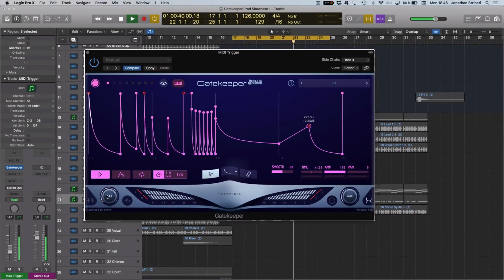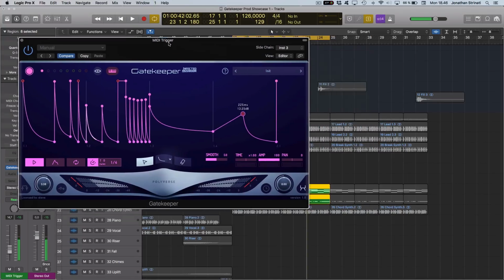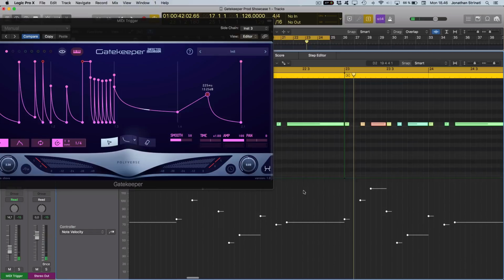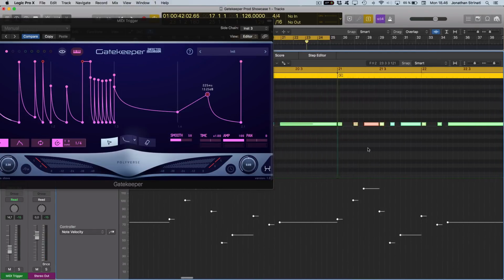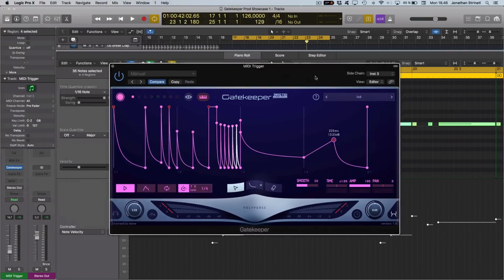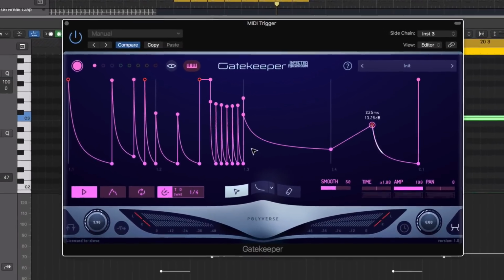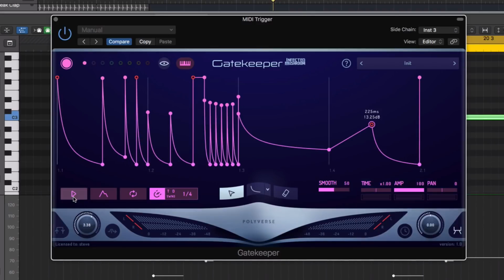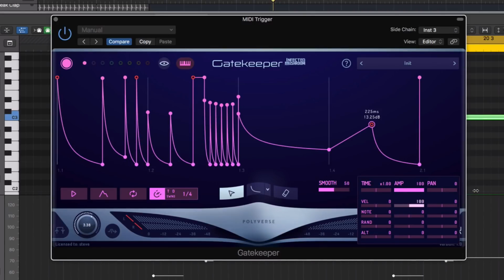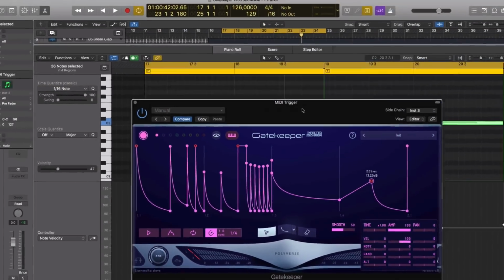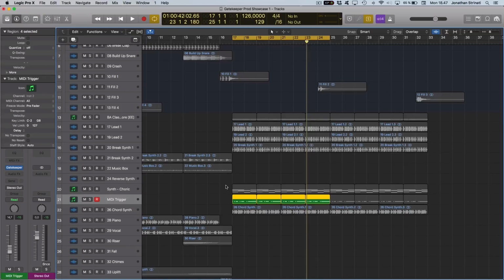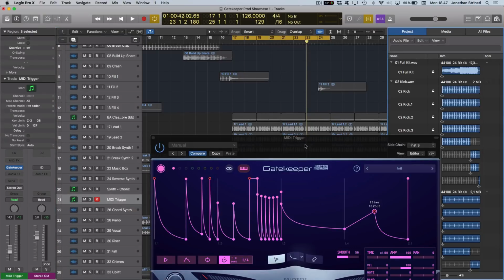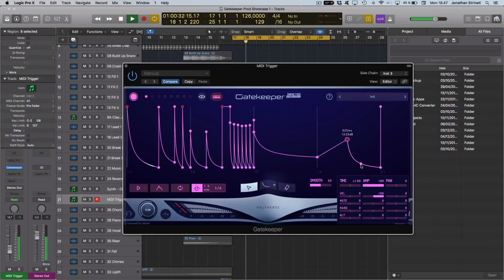We go back to my MIDI file that is triggering here. You can see quite a lot of variation in the velocity. So back over on my instance of Gatekeeper, I'm going to dial up some velocity in the modulation section. Take that autoplay off, and now make this instance of Gatekeeper velocity sensitive. So we get some variations. Take back with our drums.